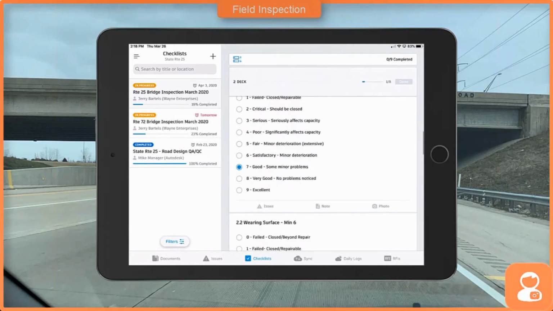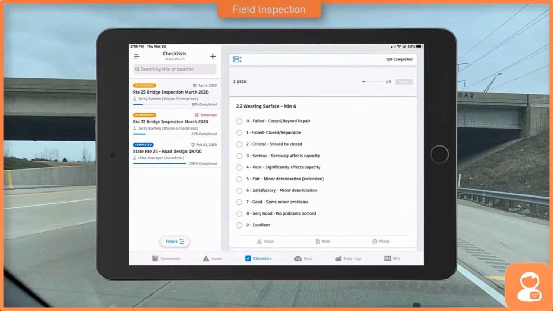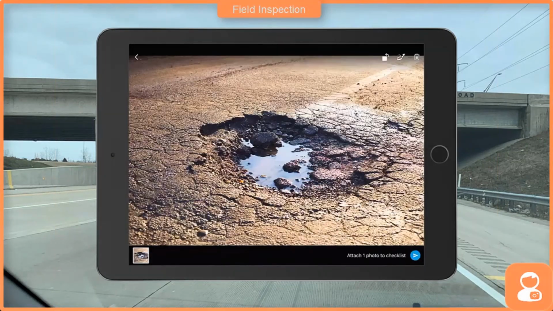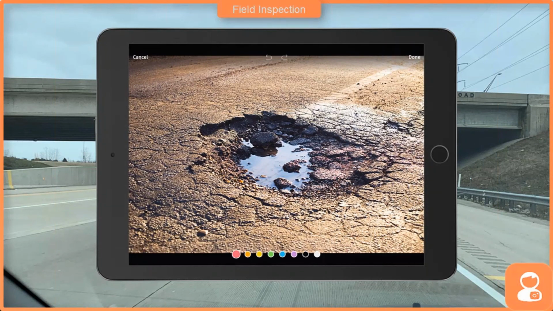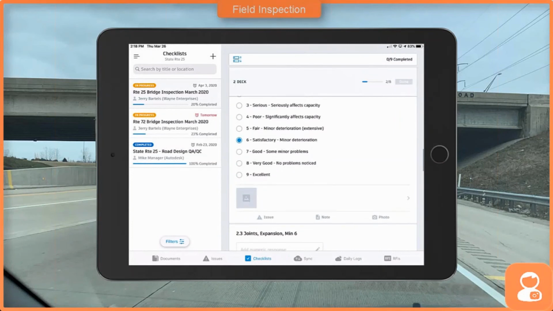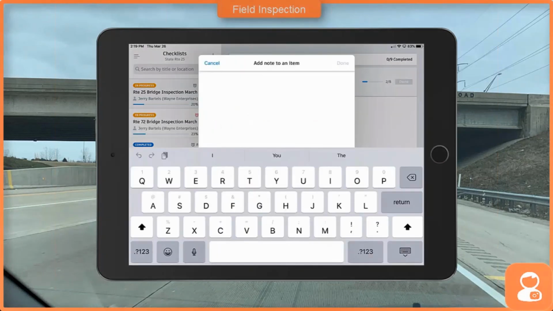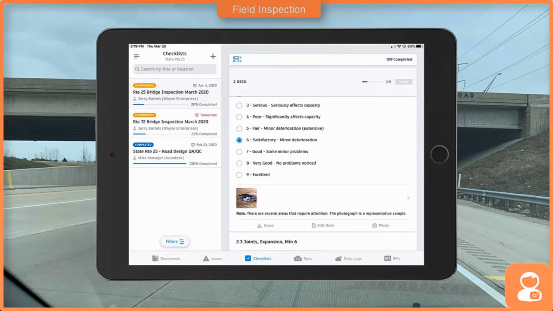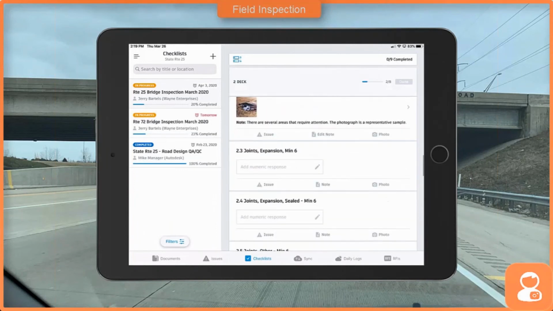Basically, he should put in, for example, what quality the surface is, how good the structure is. And of course, because he's on the construction site, regarding the surface, he can take a picture. If there is a pothole on the road, he can mark up the drawing, and he can even show the size, because you have a scale, of course. So he's just giving the scale, the size of the hole. He's adding some notes so that later on it's recognizable, maybe in a better way. Again, he can record his narration.